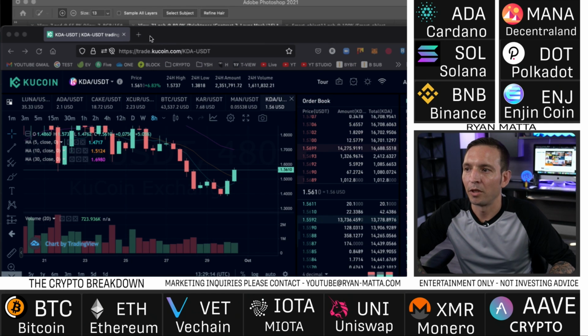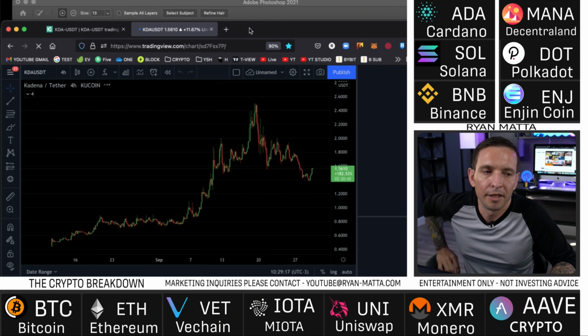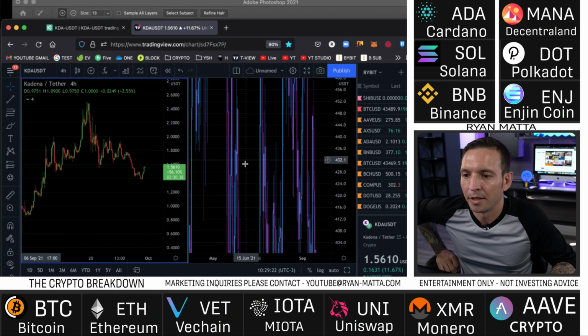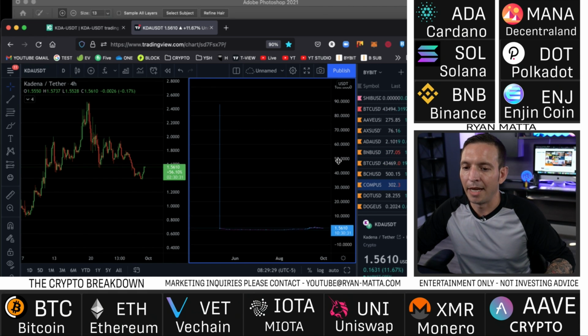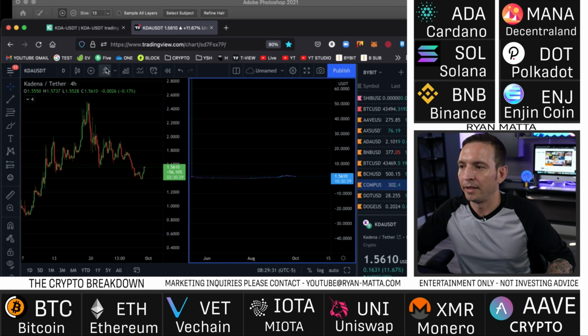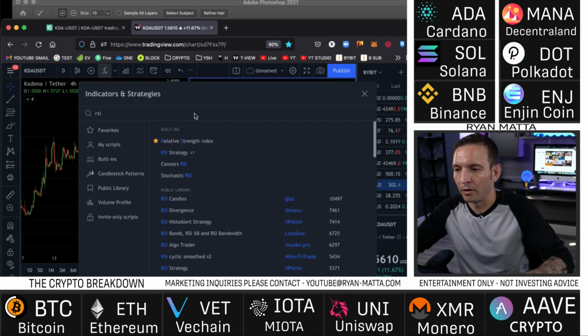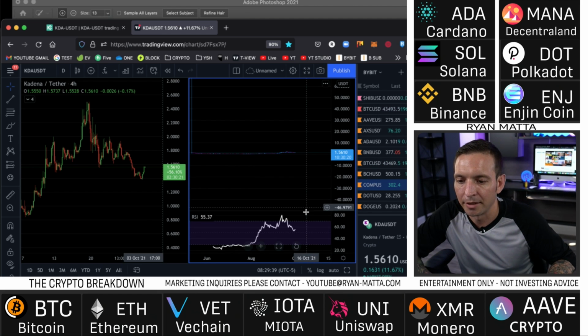But KDA is one of those coins where it doesn't really matter to me what the price is. At this price point with that market cap, it's almost like it's a no-brainer to me because I'm so bullish on this coin long term. I just want to make sure we're not sitting at an RSI level that's through the roof, because if we are, then I'm going to wait a second. I'm going to set some low limit buy orders, but I'm also going to buy some right now just to show you guys either way. Just depends on how much I'm going to buy.